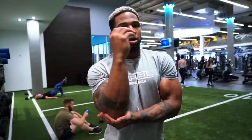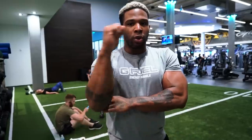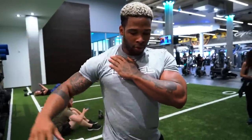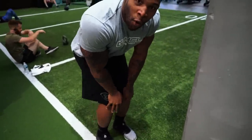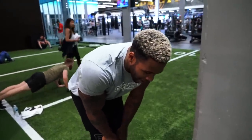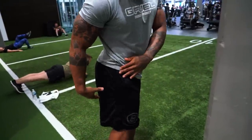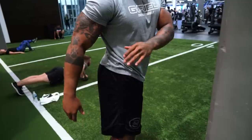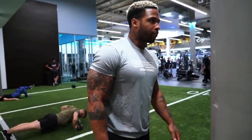So from wrists, to elbows, to shoulder — you just want to single out everything. You don't want to move everything at once. Just trying to single out every single joint. Shoulder. Then to knees. I understand the old people's movement right here. Hips, going around. Then what I do is pull this hip kind of up, down, up. Same thing over here — down, up. Then ankles.